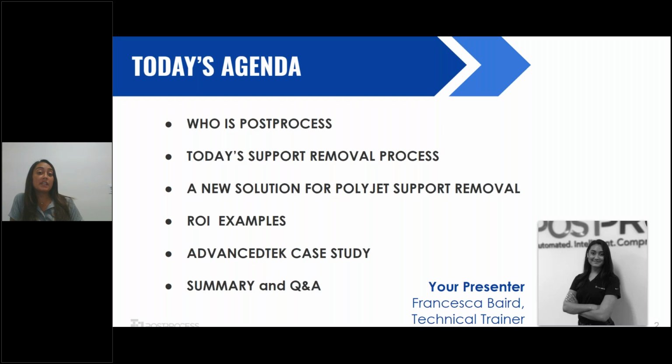What we're going to talk about is, I'm briefly going to introduce you to our company and our mission. Then I'm going to talk about what traditional soluble support removal looks like, and highlight some key pain points associated with these processes. Then I'm going to introduce PostProcess's new solution for PolyJet support removal and highlight the key benefits when using one of our solutions. The ROI examples are going to cover some of the most common scenarios that we've run into, and hopefully you should be able to relate to certain aspects of each of these. Then we're going to hear from David Kalbeck, an application engineer at AdvancedTek, who has a lot of experience with actually using our machines when it comes to removing PolyJet support on parts, particularly our DEMI solution. Lastly, I'm going to briefly summarize everything, and then we can answer any questions that you might have.